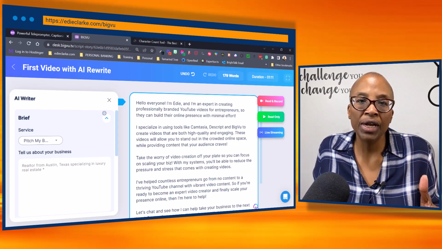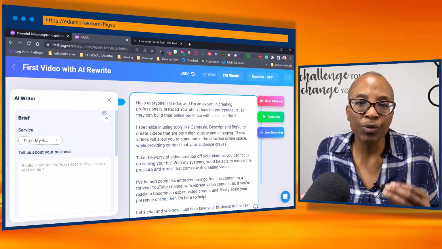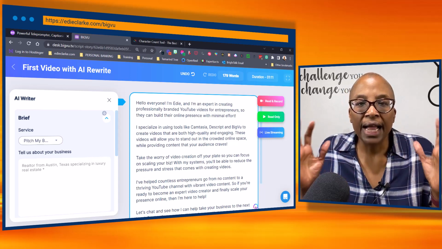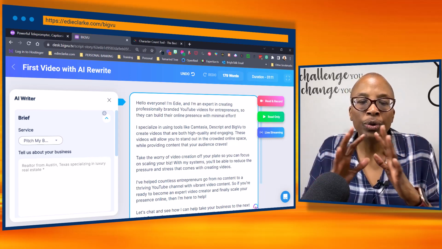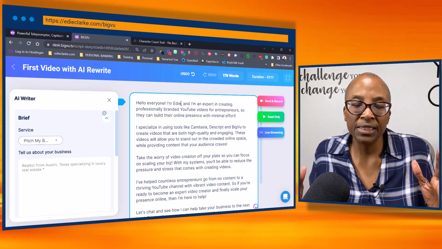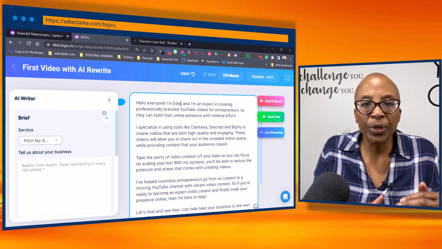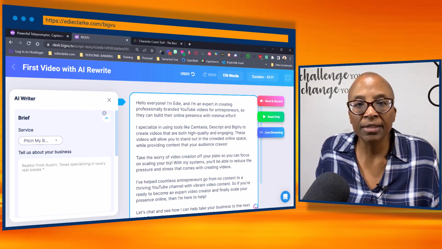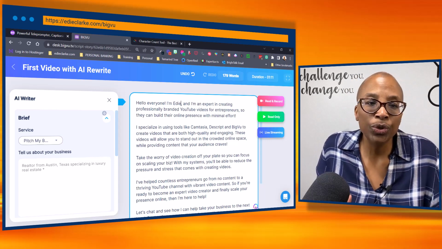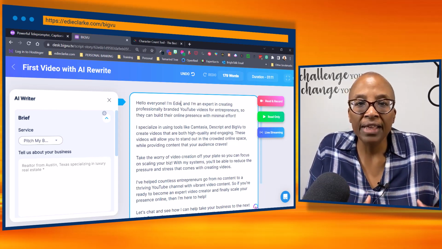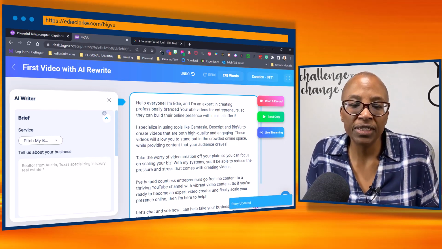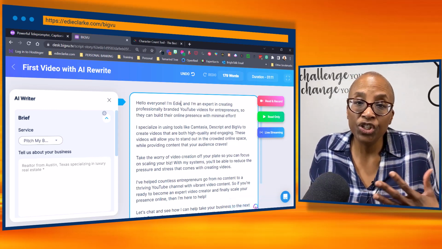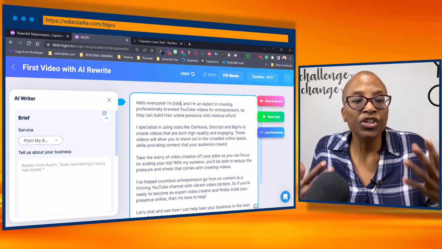I highly, highly recommend that you use the AI Writer as sort of, it's like an outline, it's giving you a synopsis of what it is that you need to say. You go in and you tweak and add and remove what does not sound like you. You add in the areas that more sound like you, that you want to say, that will give more emphasis to whatever it is that you're talking about.